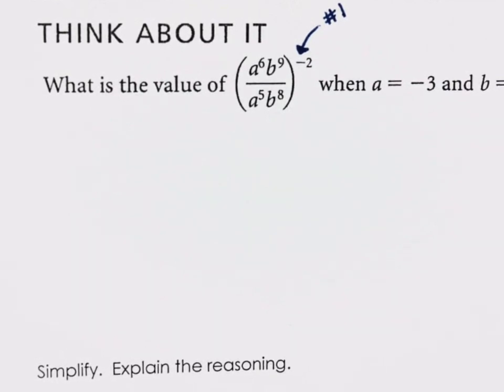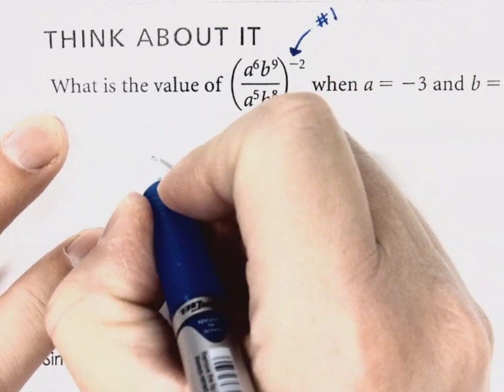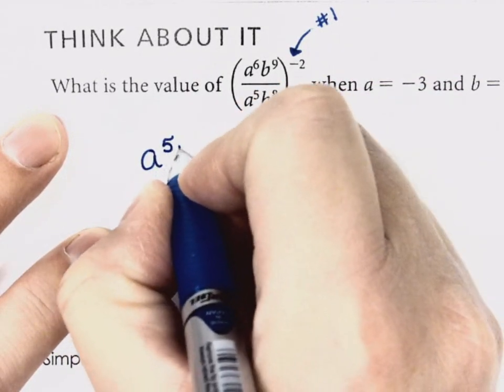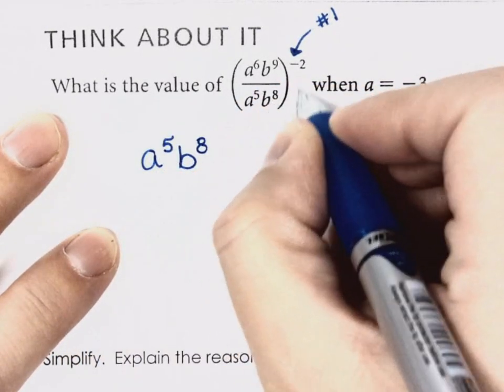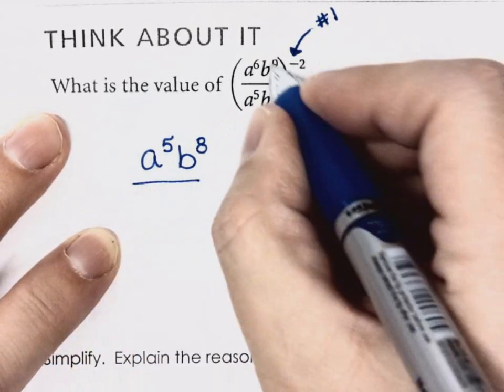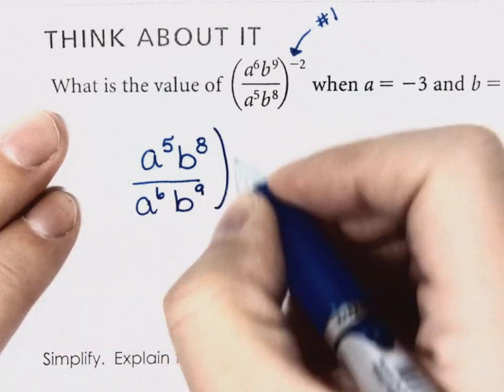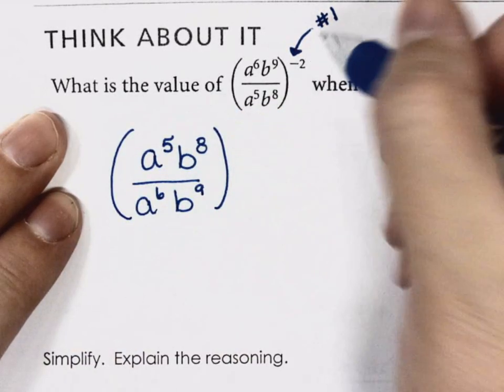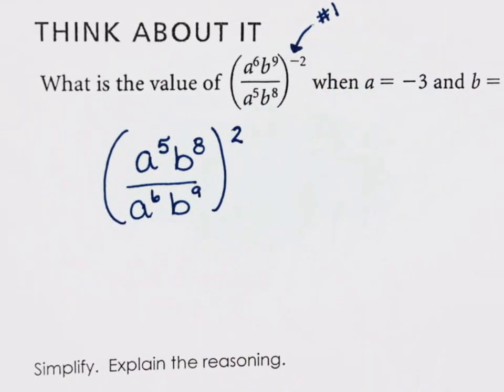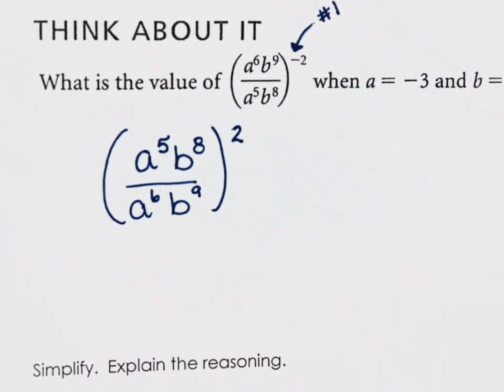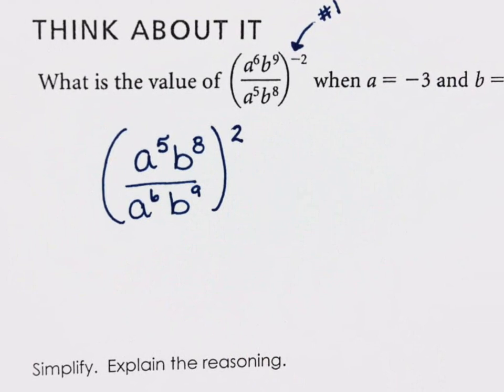So if you remember back to Friday, we did negative exponents. And so that negative means we're going to reciprocate the base number. So reciprocate's just the mathy way of saying we are flipping it upside down. So I'm going to deal with that. So that's going to be a to the exponent 5, b to the exponent 8. They were downstairs. Now they moved upstairs. And the upstairs people moved downstairs. Now I used my negative exponent, so that's gone. And now that's squared. So I like dealing with that negative, getting it out of the way first, because it makes things a little bit easier for me.